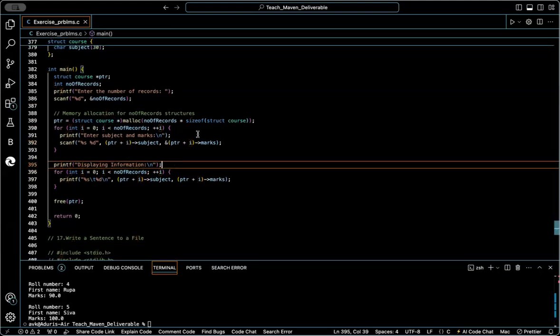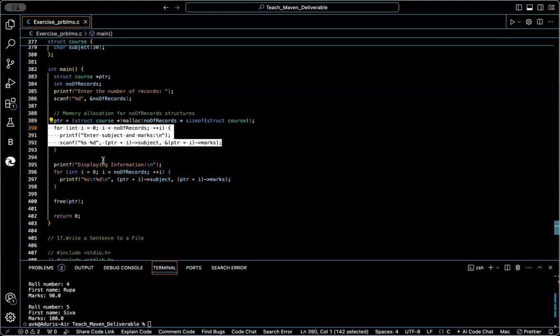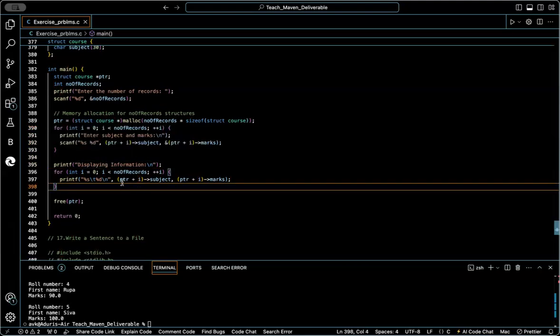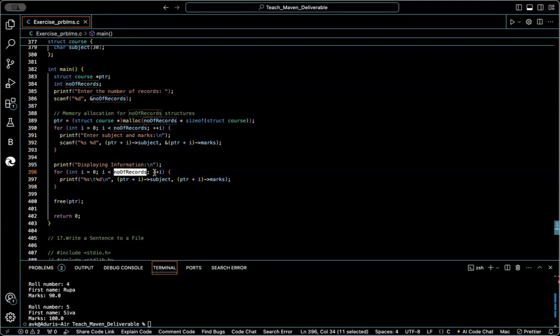Once that is done, we save the records in the structure, then we display the records from the structure. How are we displaying it? Again the same format, i equals 0 to number of records. For every record we read it and print that data. For the subject name we use %s, and for the value it will be %d. Backslash t is just the tab format specifier, to maintain the space between one value and another, and backslash n for the next line, one by one. So for every record, we print the subject name and how many marks it got.